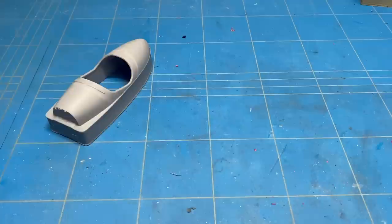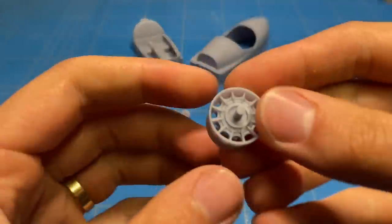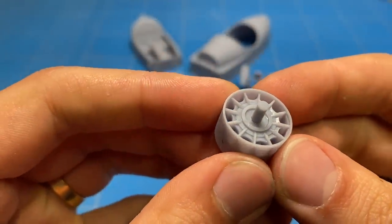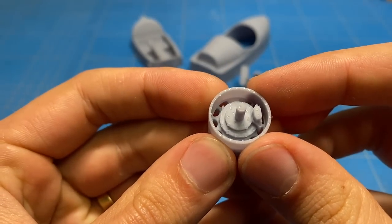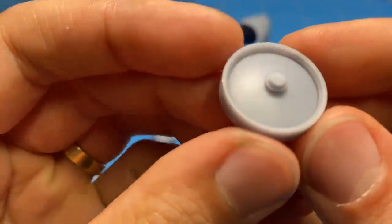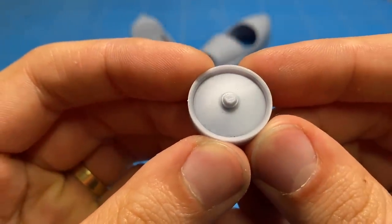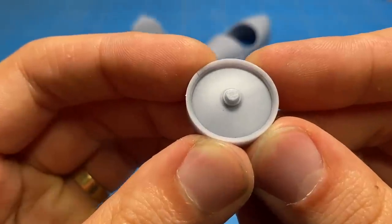With all of the supports now removed from the body and all of the other pieces, it was time to look over them, see if they were printed correctly, maybe if some needed a reprint or not. In this case, all of them turned out fine. I did reprint the engine piece as I did not add enough supports and a couple of the fenders didn't come out as they should. Now that of course is my own fault and has pretty much nothing to do with the printer.